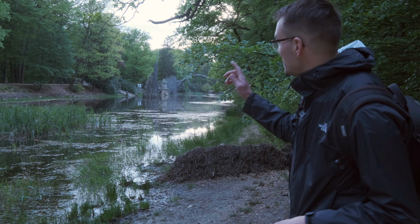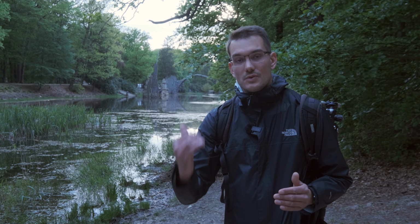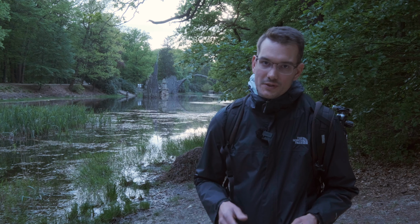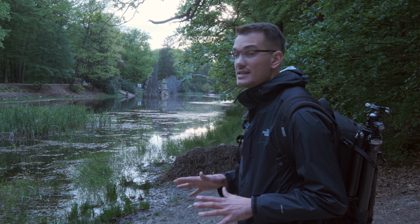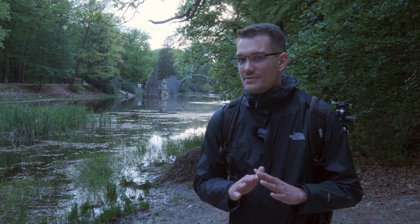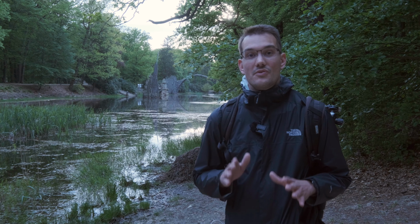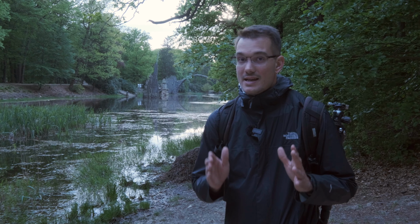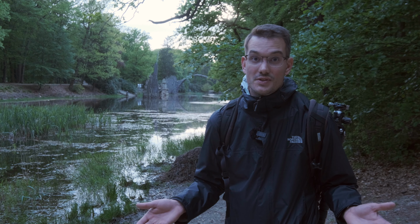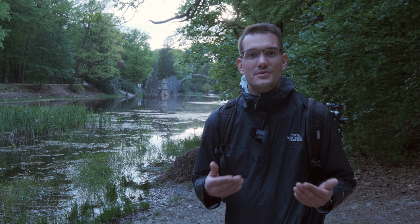So as you can see behind me, this is the Devil's Bridge. This is a place which is really beautiful. It's located south of Berlin, close to the Polish border, and it is very easily accessible. There is a car park very nearby, and within 10 minutes walking, you just get there. So no problem, very easily accessible. And this is just a wonderful place for sunset and photography, obviously. So let's get there, and I'm going to start sharing my few tips with you.